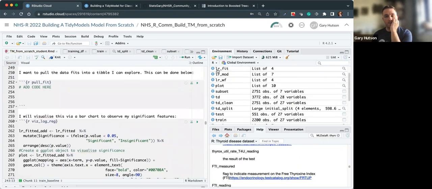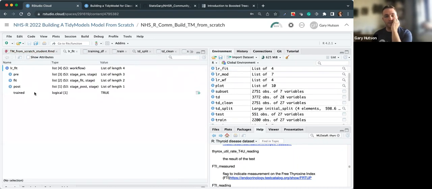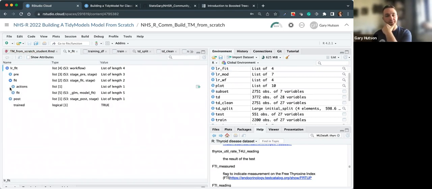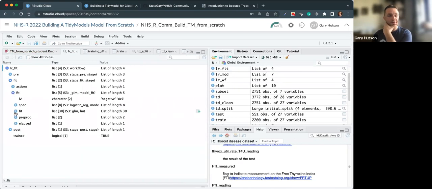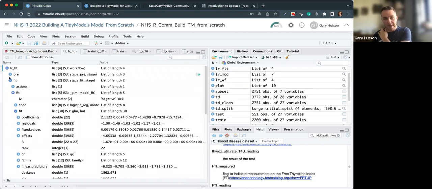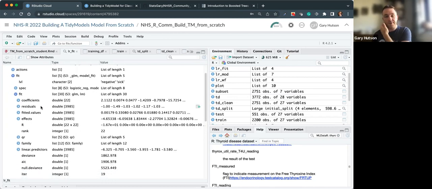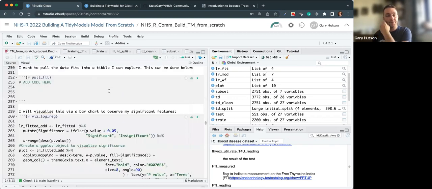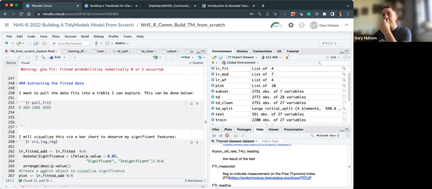So we've got that model now, it's fit. We've got a fit object that's been created and you'll see now trained turns to true. You'll get a model in there as well, in the fit object, when you're looking at the list and exposing the underlying fit object. So it's a list within a list. You've got the main model object, then you've got the fit object, then a list object inside that, which is fit, then another one called fit inside that. And then you've got all the coefficients and residuals and how it was fitted and your effects and your p-values and things like that, your t-score. So we're going to pull the model fit now.